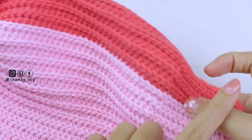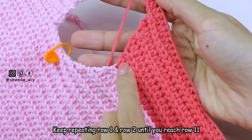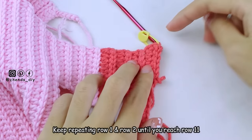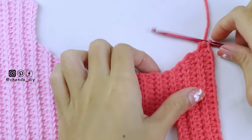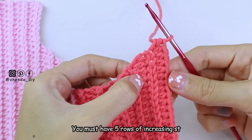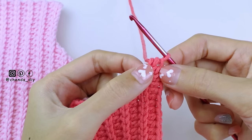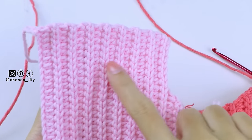And for the next row, you just keep increasing by repeating row 1 and row 2 that we did at the V part of the heart until you reach row 11, then I will meet you back again. And this is what it looks like after you reach row 11. You must have 5 rows of increasing stitch after you reach the 5th row, which is the half double crochet row. Next, we are going to make the shoulder part.